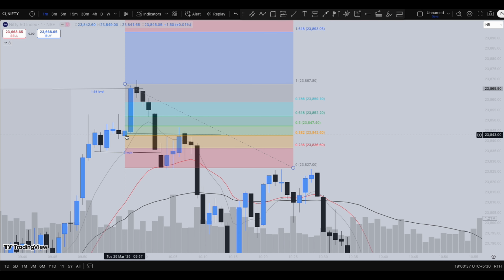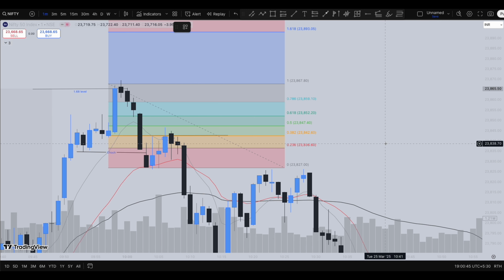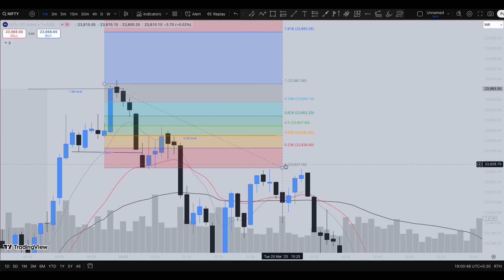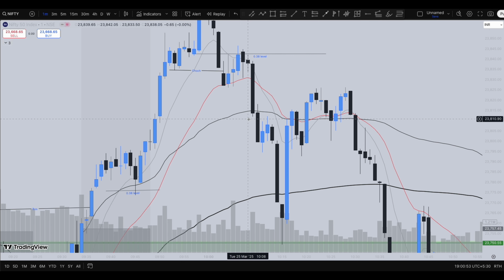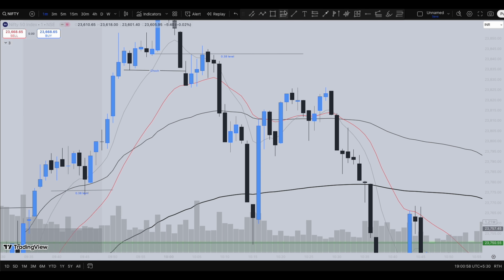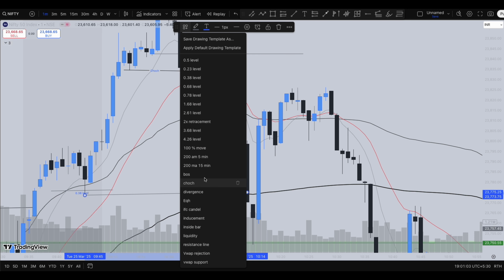you can see price rejecting from these levels itself, the 0.38 level here. This is the 0.38 level where the price rejected. This is where the price rejected and continued further selling towards the downside. But here there was no clear CHoCH formation, but definitely here with this kind of huge swing momentum, there is a clear break of structure here. You can see this clear break of structure.